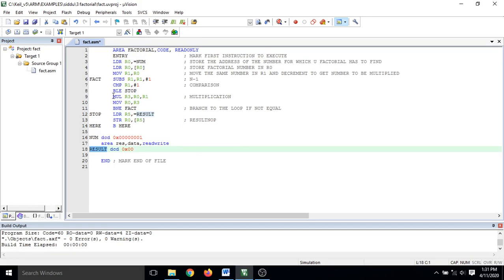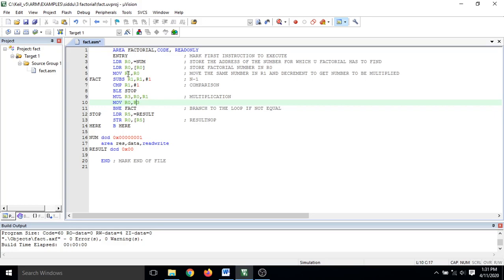If it is not, I'm going to multiply n into n minus 1. Whatever product I get by doing n into n minus 1 will be stored inside R0, and I'm going to check whether this R3 is equal to 0 or not. When I do this compare instruction, if it is equal to 1, then I'm going to set the zero flag inside the CPSR register.